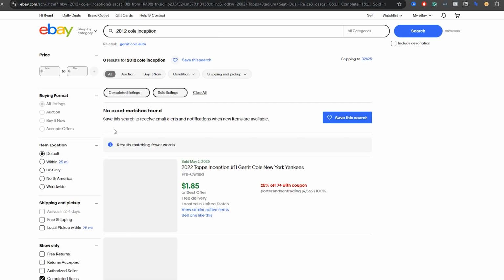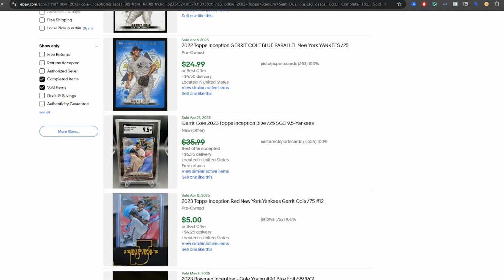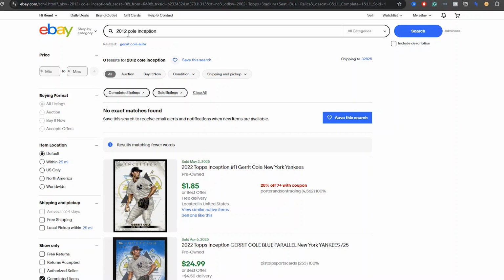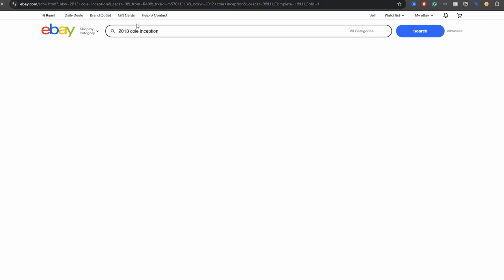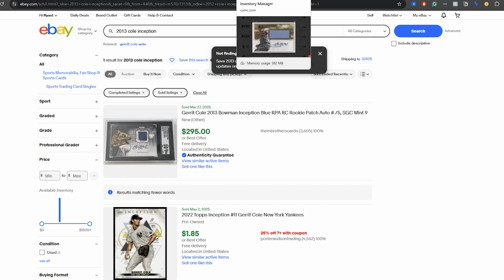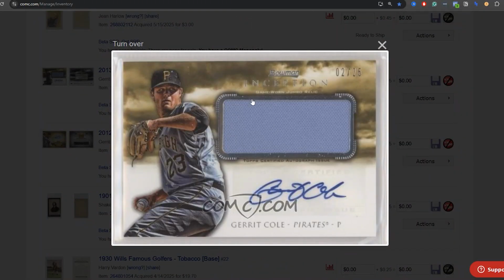Just put Inception. Is it Inception, right? Yeah. Oh, it's 2013. That's why nothing showed up. Or is it VCP that I was looking this up? He had some stuff sell. So check that out. $300 at SGC on this one. Crazy, crazy.